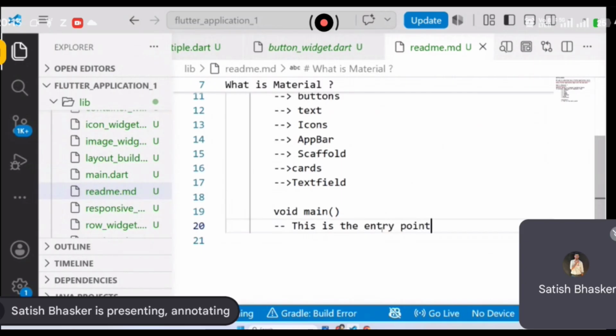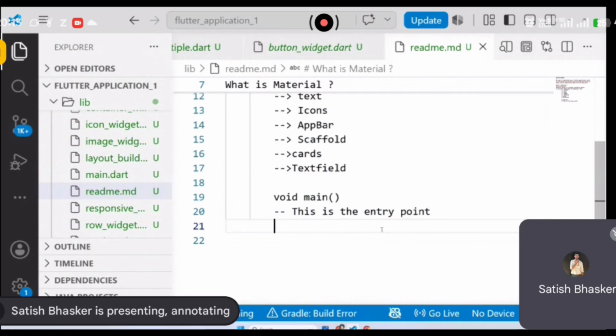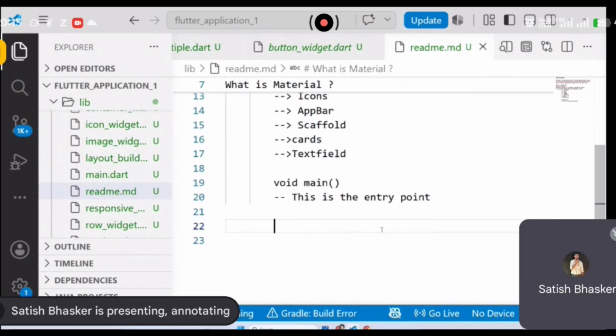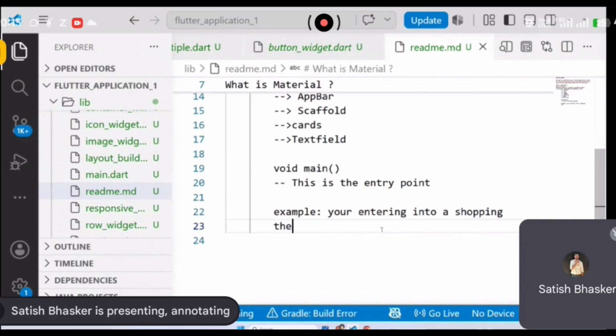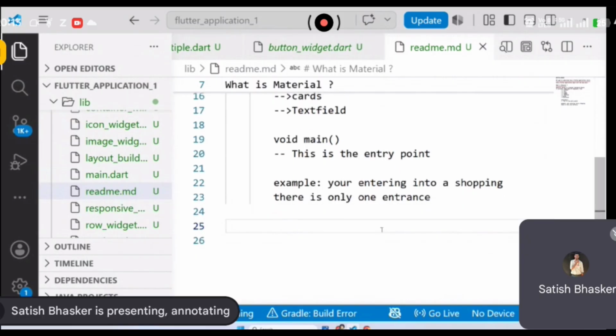You can also say it in this way, but in real life, let's say for example, you are entering into a shopping mall. There is only one entrance there, right?